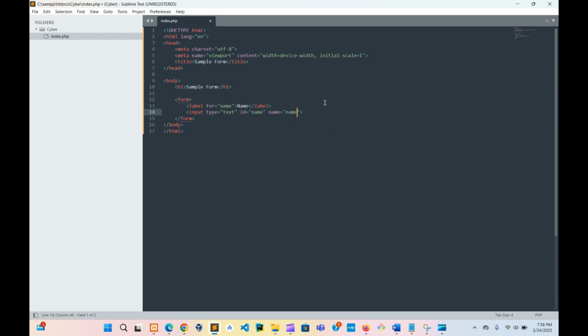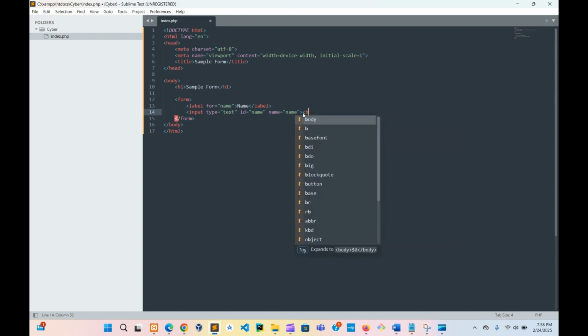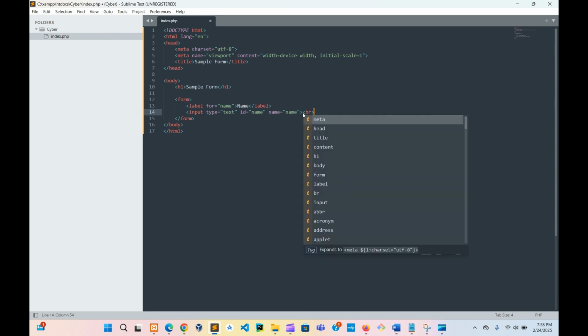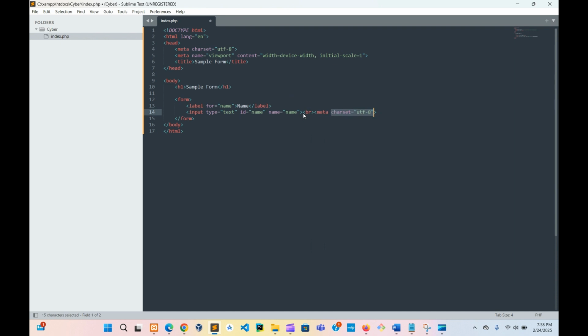All right, and then because we want this on a new line, we hit enter. I'm going to put BR, which means break the page. Because if I were to put everything without BR, you're going to see all the fields in one line. So now we can add the label.